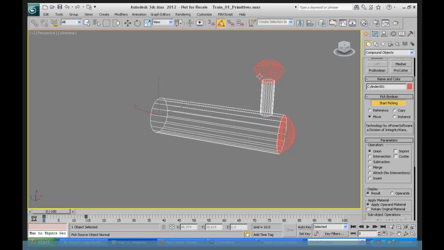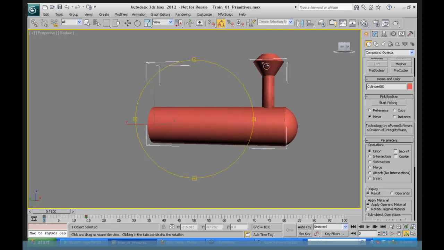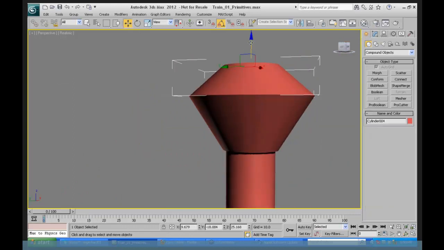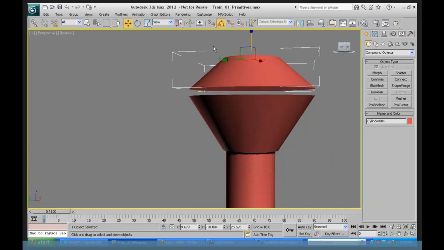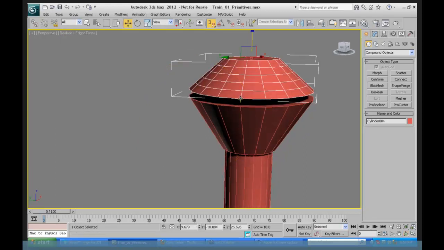And now I'll also add that one. I'm not sure these are intersecting, so I'm going to choose stop picking for now. And then I'm going to go back to realistic mode, zoom in here, and I'm going to make sure that these are intersecting. How could I make sure they're intersecting? How about if I use my snap tool? Snaps, except I'm doing this in a view that's not really showing me what I'm doing. I'm living life dangerously here. Here we go, snap. So let's move like that, and I'm going to snap from this one to that one.